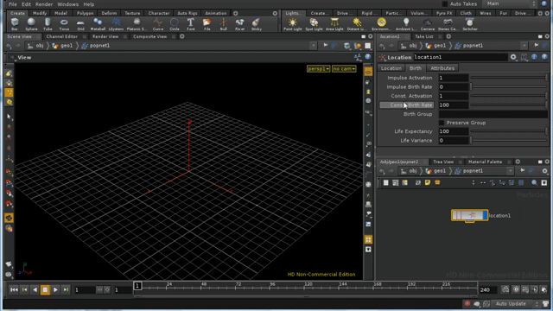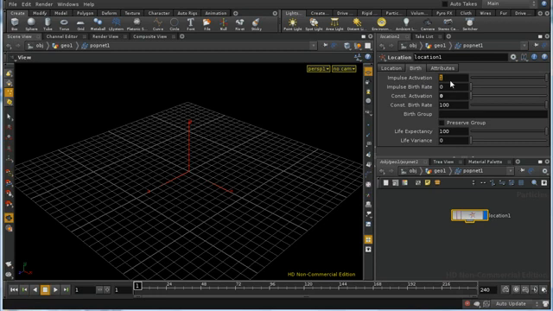There are two basic ways to emit particles. There's the impulse birth rate and there's the constant birth rate. Let's start by looking at impulse birth rate. So I'm going to turn constant activation to 0, which means that this constant birth rate is not going to apply. Impulse activation is used to create bursts of particles.